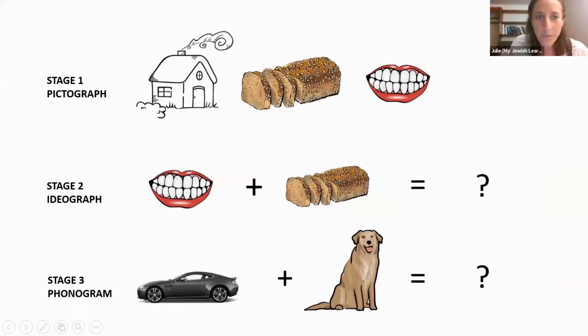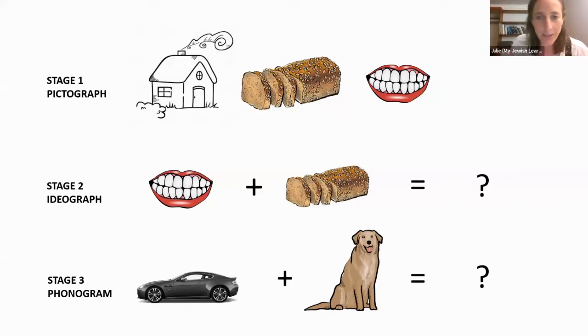The first stage of written language is the pictographic stage. So here we have the picture of a house, and that means house. A picture of a loaf of bread, and that means loaf of bread. Picture of a mouth, that means mouth. Pretty basic. Stage 2. Now we start combining the pictographs, right? So we don't need as many signs. We don't need unique symbols for every single object or every single concept. So we combine a picture of a mouth and a picture of bread, and what might this be?